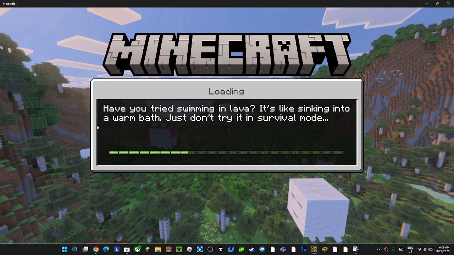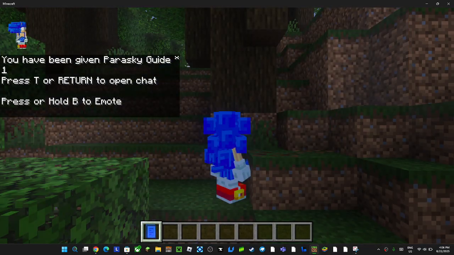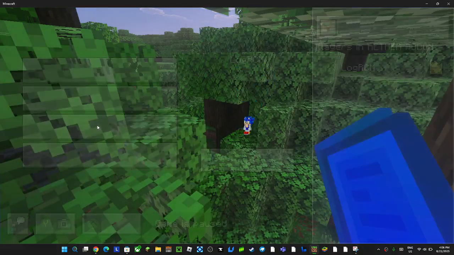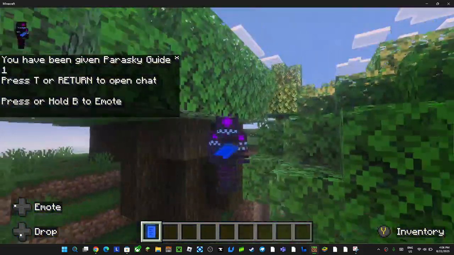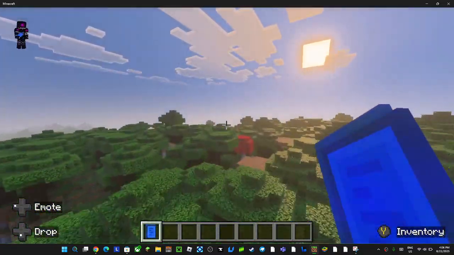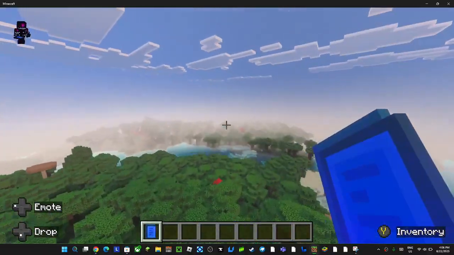Today I've turned on vibrant visuals, by the way, for now, because I'm using the Sonic skin. Today we're going to be playing the Aether add-on, and I've turned on vibrant visuals for the best look at the Aether, hopefully.